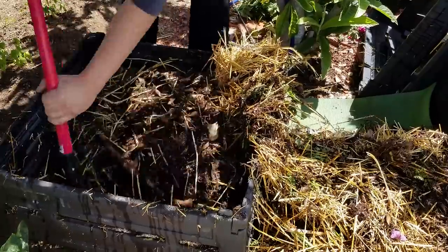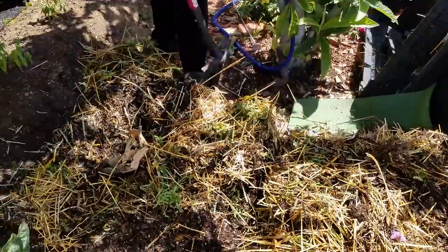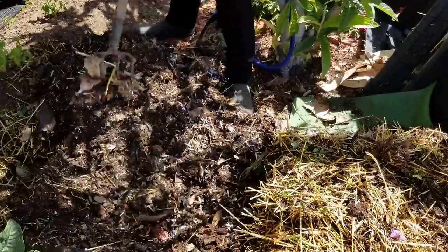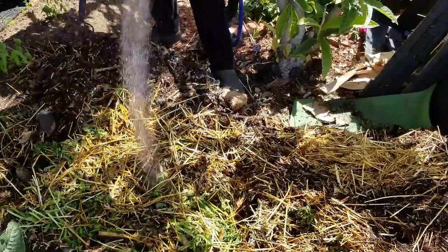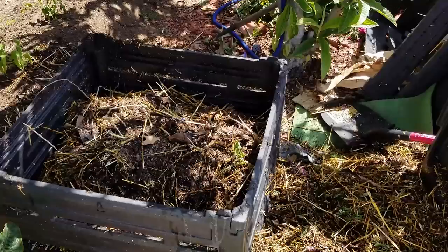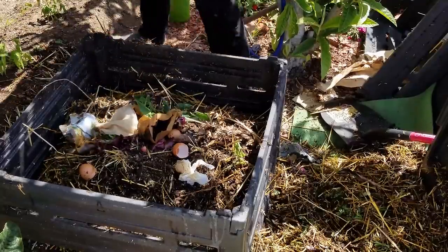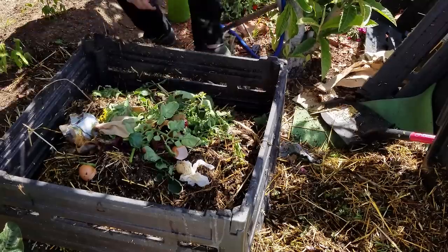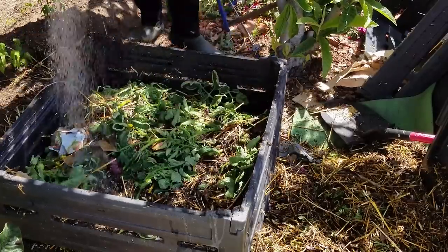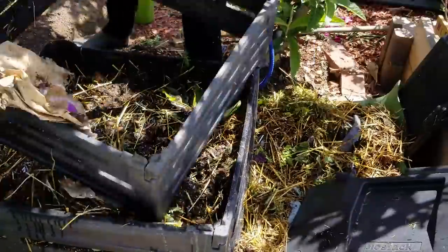You can see I'm getting into that black gold — what we like to call the finished compost in the middle — and that's looking actually pretty good. So I decided to do a full mix and really deconstruct the bed to get all this stuff well mixed. There's some organic fertilizer and some cardboard in there, and I wanted to make sure I mix it all. I'm adding it back layer by layer, trying to go brown, green, brown, green. I'm going to dump some extra food scraps in here because I had an inkling that maybe I didn't have enough greens — which is actually the rarer case. Most people have a hard time finding browns, but because of that straw bale, I had an unlimited supply. So we got some tomato cuttings in there and we're going to wet down each layer.